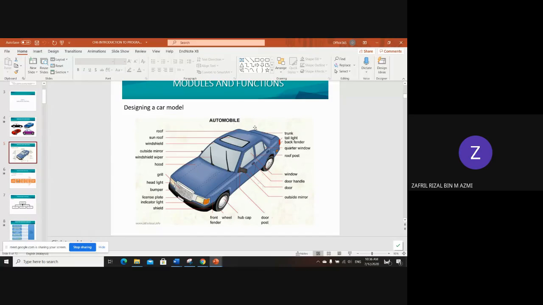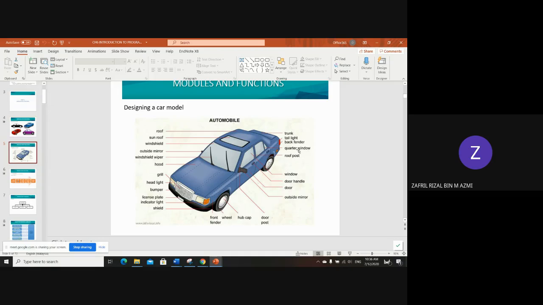Meaning that to develop a program, similarly, usually the program development process is not going to be developed by a single team. There will be more than one team, and each team will have their own task.